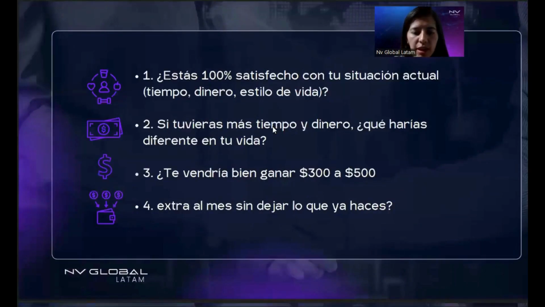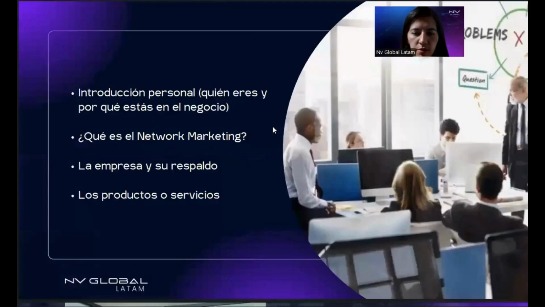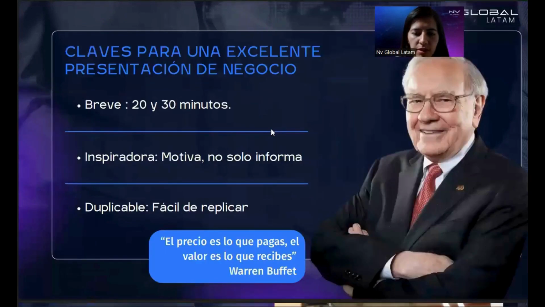It's a phrase I really like, and maybe it helps to rectify what we told Maritza. Look here, this part. The price of what you pay is the value of what you receive. You pay $50 and you have a lot of benefits that you will receive. Not only economic, you have all the support. The whole team is there. In Latin America, everything is yet to be done because we are just arriving in Latin America. Juan Manuel, who is the person leading this project, is the marketing manager for Latin America.